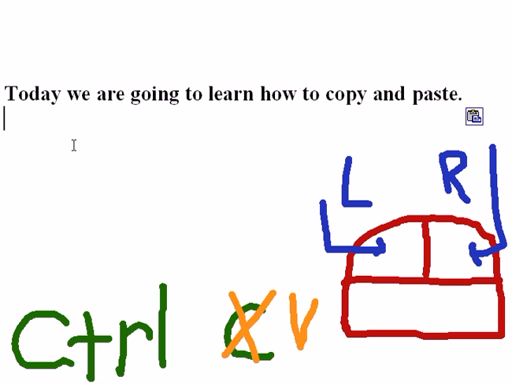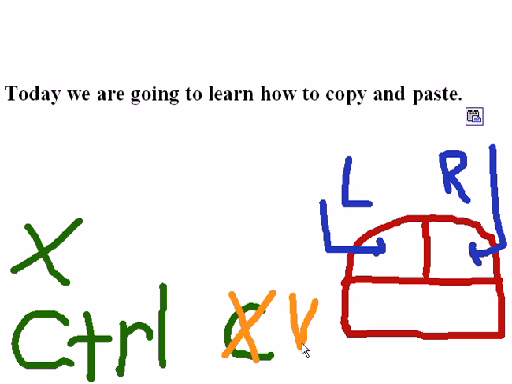Now, if you wanted to use your keyboard, you're going to use Control X to cut. So you hit Control X to cut, and then Control V to paste. Remember, Control C is to copy and Control V is to paste. If you want to do the cut and paste, it's Control X and Control V.